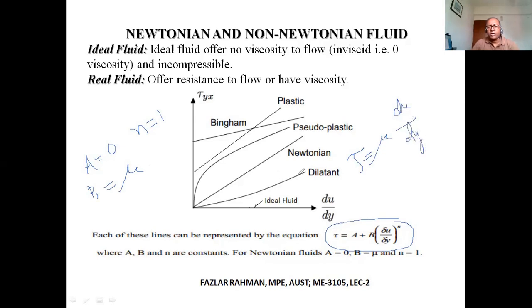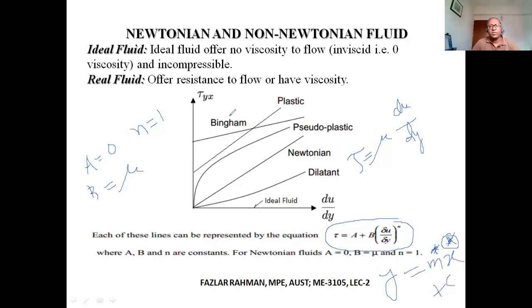Okay. So the dilatant fluid is not intersecting the y-axis, right? How is this equation coming? Y equal to mx plus c, but x has some power. This equation will actually be y equal to m x to the power some power plus c, versus y equal to mx plus c. That means this power, if you're talking about the Newtonian fluid, will be 1. And this c value, the intersection of the y-axis, will be 0.